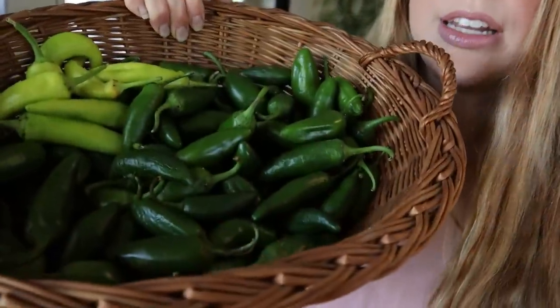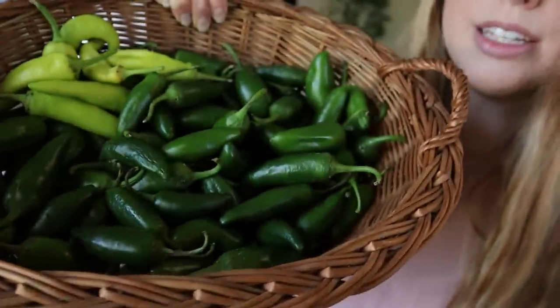So I got outside around 5:45 this morning because I wanted to get out there before it got too extremely hot to do my harvesting, and I picked 12 pounds of green tomatoes. So that is what we're going to use for the salsa verde. And then here are all of the jalapenos that I picked yesterday that, like I said, really need to get to pickling and making some recipes with.